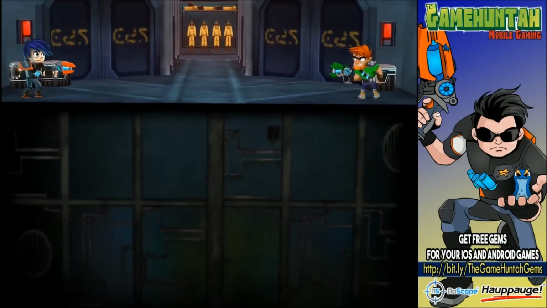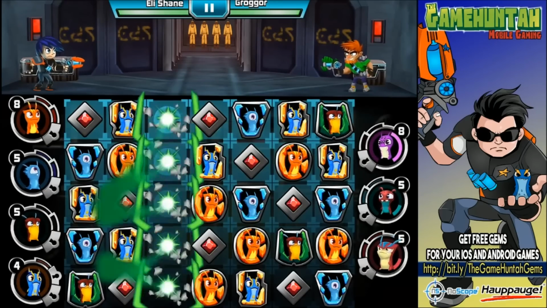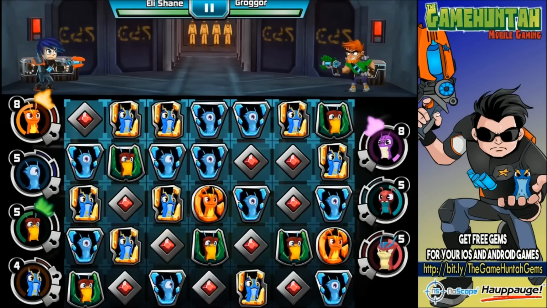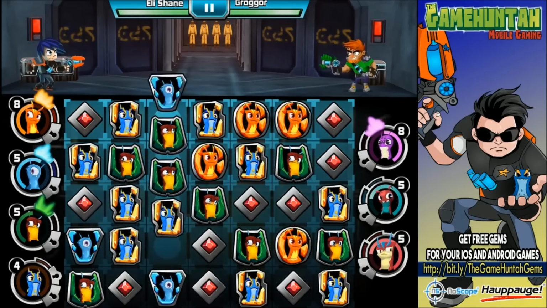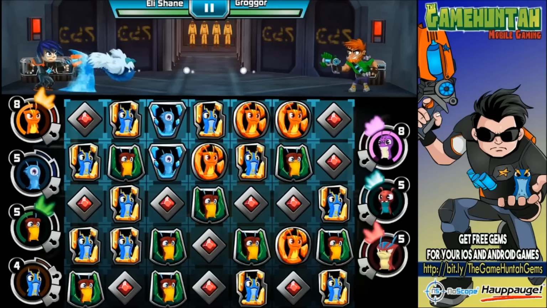Okay, battle number 3. Here we go against Grogor. Okay, we're gonna start right away with Blastipede. One more time, fellas, as soon as you have a chance, power up Blastipede. You're not gonna regret that. It's so, so, so powerful. Okay, our friend Frostcrawl is ready, level 2. That's great.